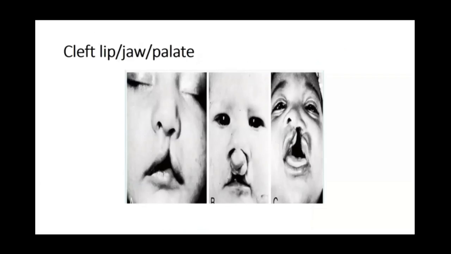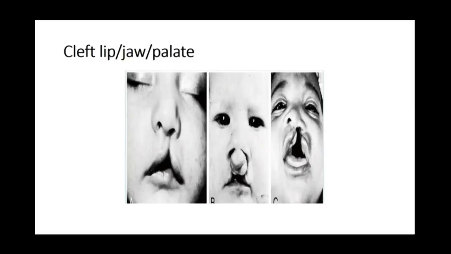This is because you have a common origin. We have the palate with two points of origin, primary and secondary. Primary is contributed by the medial nasal prominences, and the maxillary prominence contributes to the secondary one. So that is why when you talk about the development of the palate, you will understand how this is correlated. When one defect is there, it is going to be interrelated, and all of it is going to be continuously defective. So it is just a cleft lip, that is a superficial one. Here the bone is also involved, the bone is also defective, and here the palate is also defective. So it's going deep down inside.